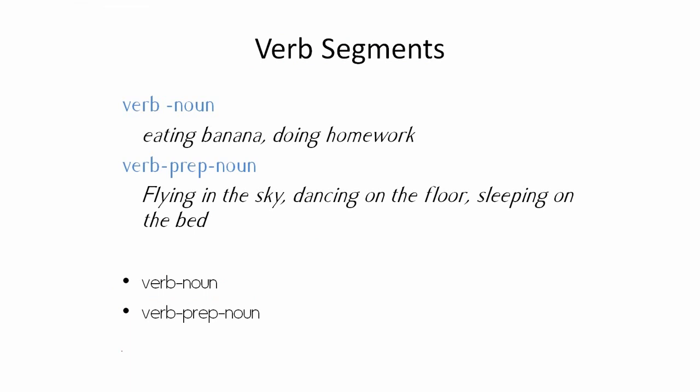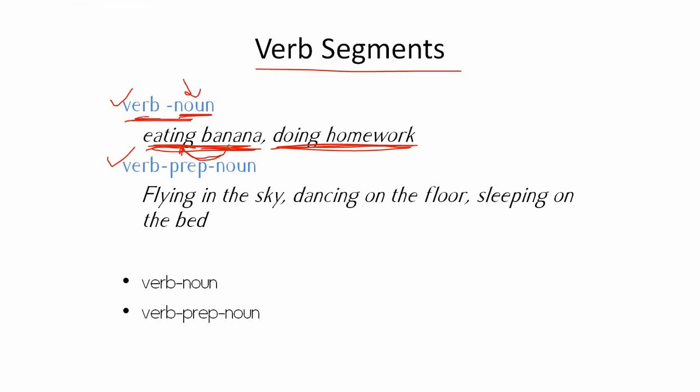Now, there are other additional verb segments that I want you to consider apart from "to" and adverb. We have looked in the linear and conditionals video that after a verb you can get a noun, which is the object, like eating. What am I eating? I'm eating banana. Now the banana is binded with eating. Although banana is a noun, it is binded with eating. So we say eating banana together is a verb segment. Similarly, doing homework, watching TV, these all are verb segments. So a verb and the object noun that comes after it can be binded together as a verb segment.